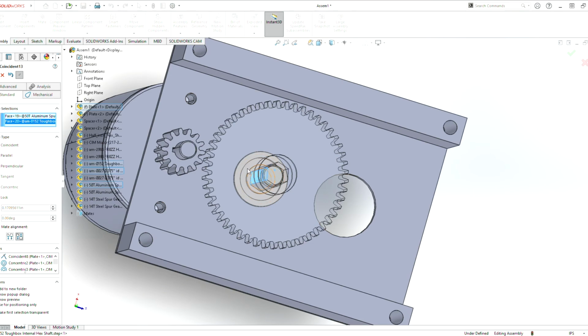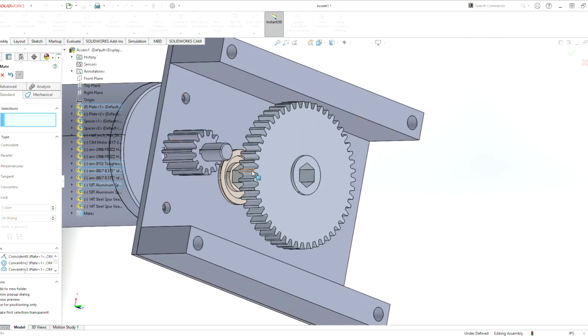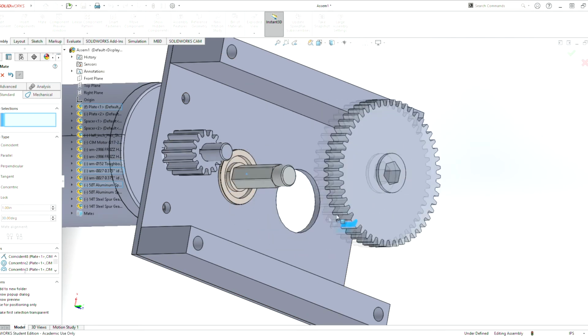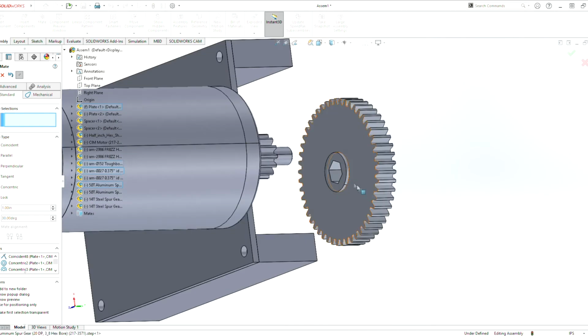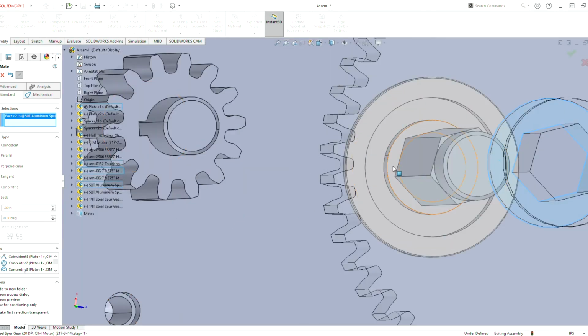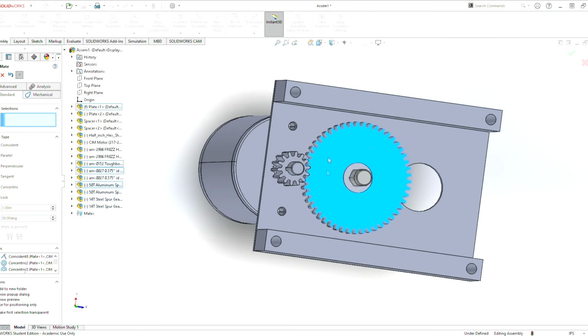Now that piece is going to be defined to only allow this to go up and down. It will also rotate with the piece. And as we rotate this, the physical hex shaft also rotates. So now we can mate this piece here to that bushing there. So now whenever we rotate this, the hex shaft also rotates.